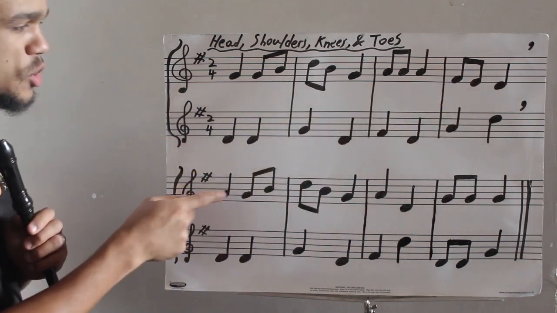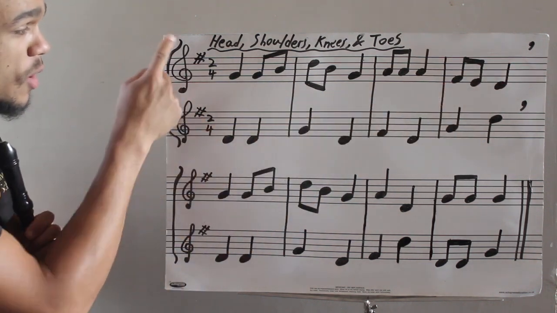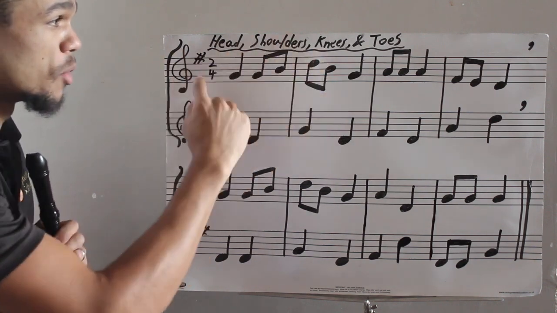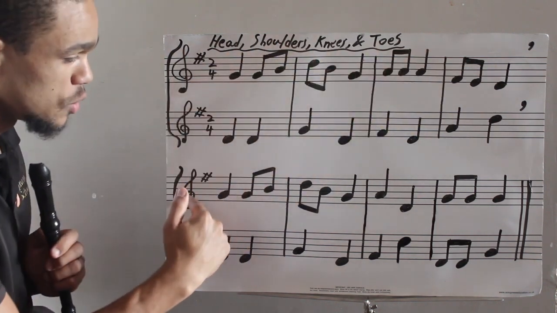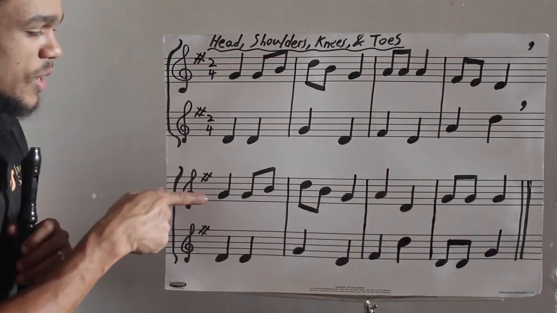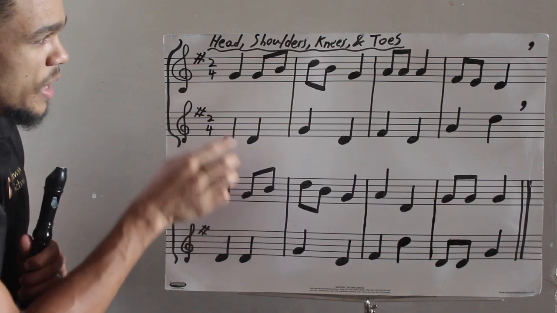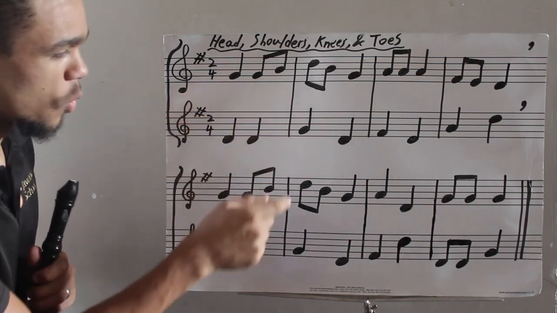All right, let's go to line number 2. Remember, this is not line number 2 because the grand staff puts them all as one line. So this is line 1, but we're doing the melody. So let's go from line number 2 of the melody, which is down here. So let's look at our notes. What we have here is G, G, B. Exact same thing that we had in bar number 1.